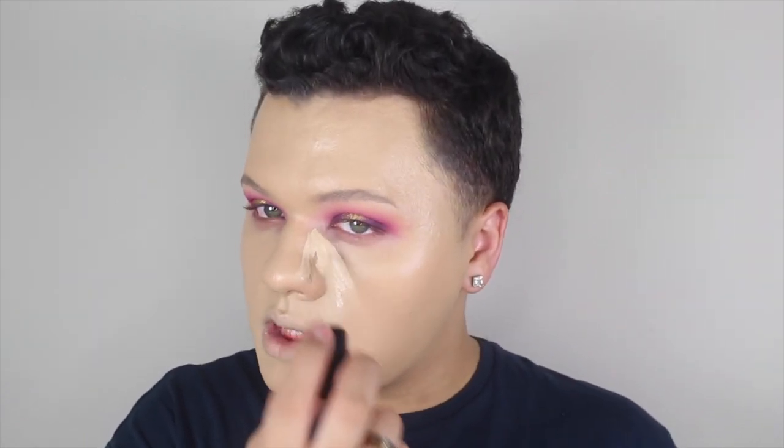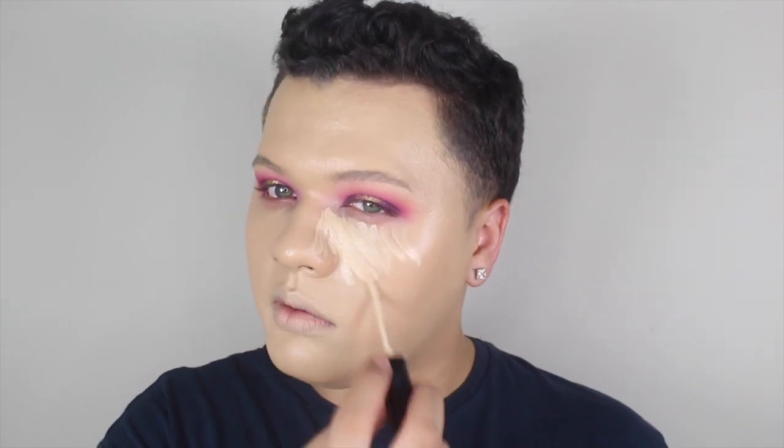Now we're going to move on to our base after I wipe off all this fallout. So, I did my foundation and I used the Becca foundation to mix a little bit of my Too Faced Born This Way concealer in medium. And I'm actually going to be highlighting today with the same concealer but in light. These concealers I have been obsessed with lately. These do have the coconut water in them, just like the Born This Way foundation, so they do smell a little bit like coconut. It's not overwhelming at all — it's not something you can smell throughout the day.